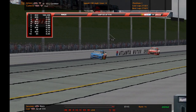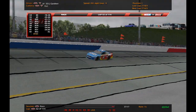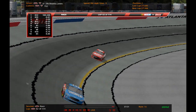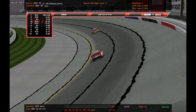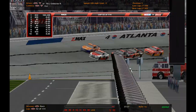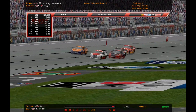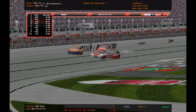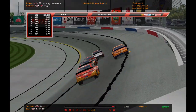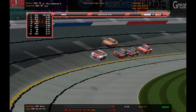Big question will be when Sanford runs out of gas. He is now 3 laps down. But as you can see, Jones is already 3/10 faster than the 32 car. And here's your pack from 3rd to 7th. So Alves now has to fight for this. So does Shelley, as Sands and Young are up here. They pit 1 lap before.